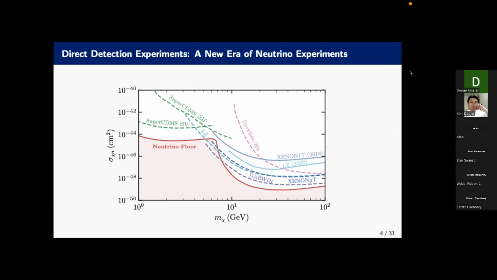And this is essentially saying, okay, for these experiments here, especially, these projected lines are going to start cutting into this floor. And what that means is that they're going to have enough sensitivity to actually see neutrino events happening here. And this floor, this bump, or the entirety of this sort of raised region is any kind of neutrino that comes from the sun. So these are solar neutrinos that we're talking about. And we see that a lot of this parameter space, they're already saying that they're going to rule it out for WIMPs, right? But the claim here is, you know, dark matter might not exist. So don't worry about dark matter. Let's worry about something that does actually exist, right? Neutrinos, and let's look at those instead. And as I say, these experiments here, so LZ, Darwin, and XENONnT, they're the ones that look like they're going to start cutting into the shoulder. So they're very, very good candidates with which to actually do some neutrino physics.